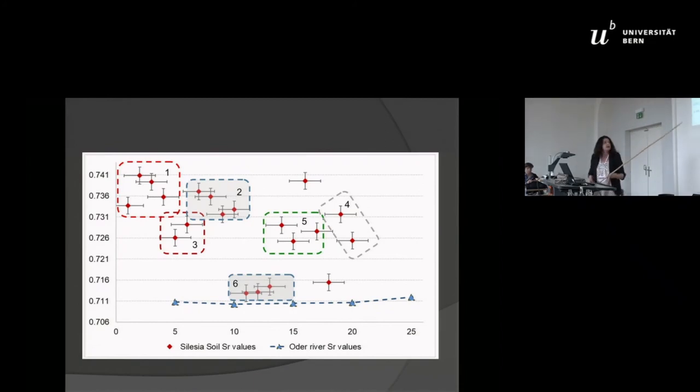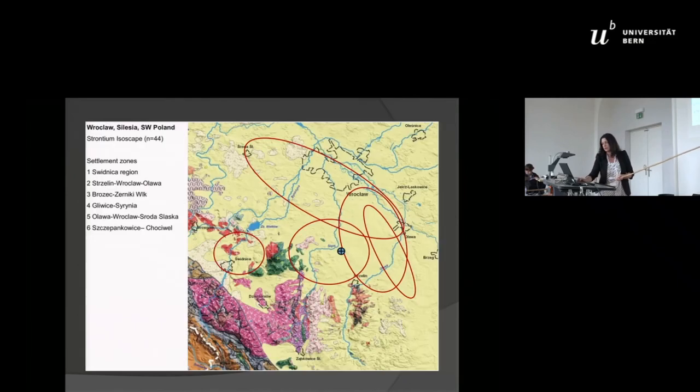First, I have to build the net. This is the net. I mapped a large area around Wrocław, something around 60 kilometers around the site of Tyniec. I'm taking soil samples and water samples from the Oder River, so I know that my Oder River level is here. And these are different settlement zones around Wrocław. You can clearly see what kind of territory is representative for my study. I'm catching this area, I'm catching this area. This is my point where I have dead people to measure. So I selected several different territories within. This is approximately 100 square kilometers, so a small territory.